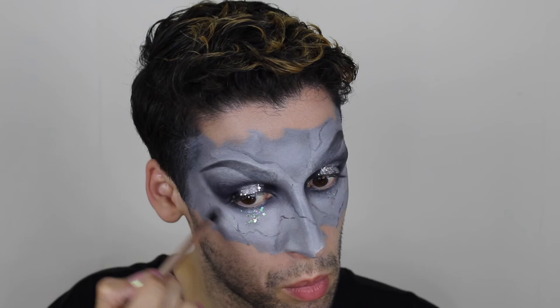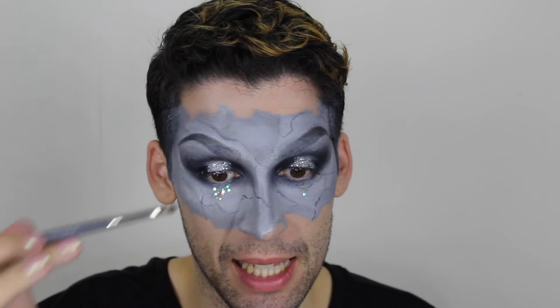And then for argument's sake, you're going to get a smaller brush like this, and you're going to dip in ever so slightly with the black, tap off as much excess, and you're going to really just deepen the specific sections where you want shadow more so than others. Do you see what I mean about just really slightly building up some shadow? So I'm going to do that all over the face, and I'll be right back.